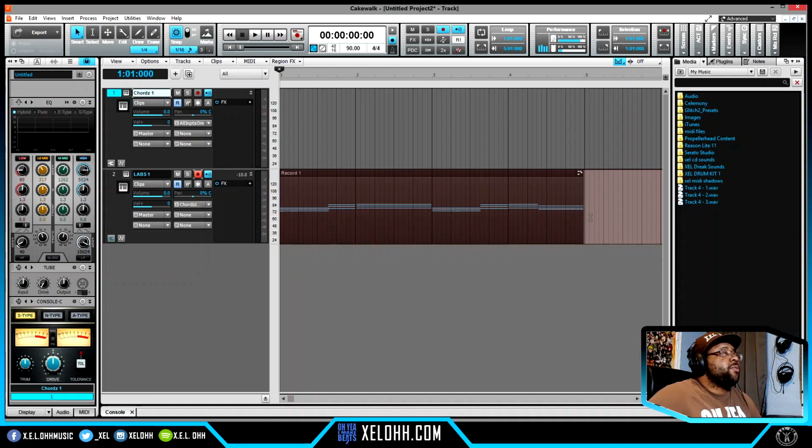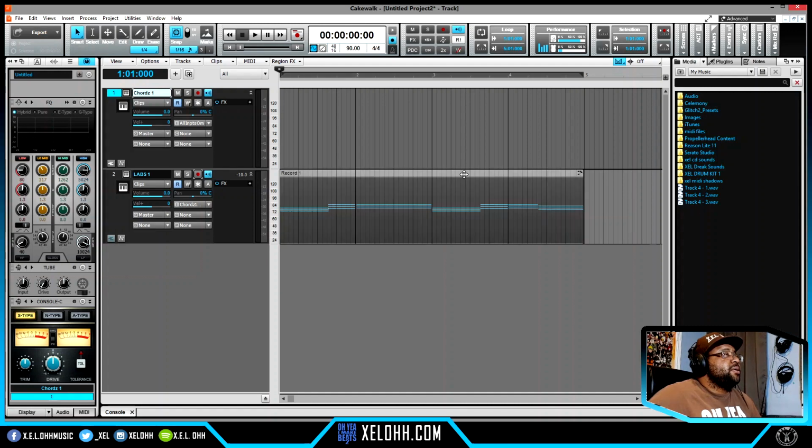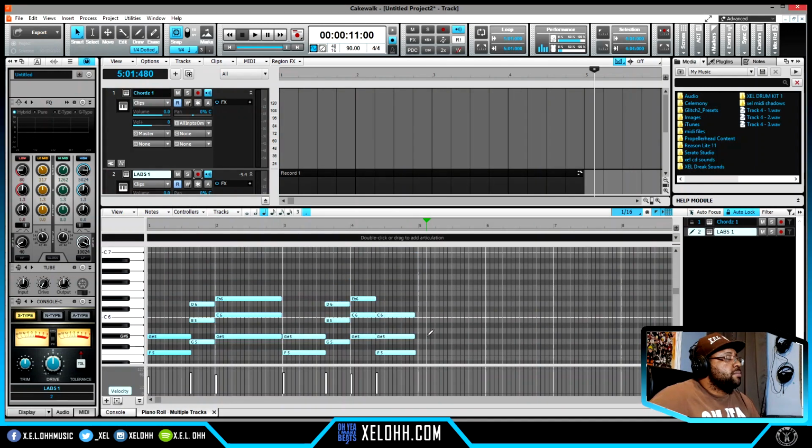And voila, we have a 4-bar piano being played right there. Boom. So that is the labs with the chords.